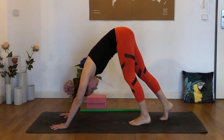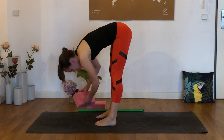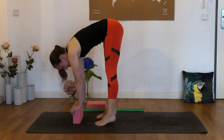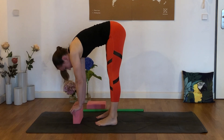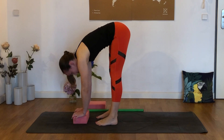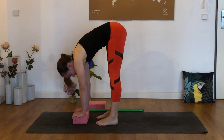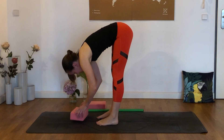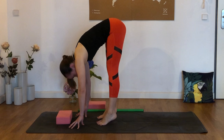Let's release that and step the hands forward. You might want to take hold of a block here if the floor feels a little bit far away. We'll just lift the heels up, set them back down, and then lift the toes. Keeping the legs straight if possible, we're alternating lifting heels and then toes. To intensify, you could lower the level of the block or even get rid of it altogether — you choose the depth of the stretch you're looking for today.